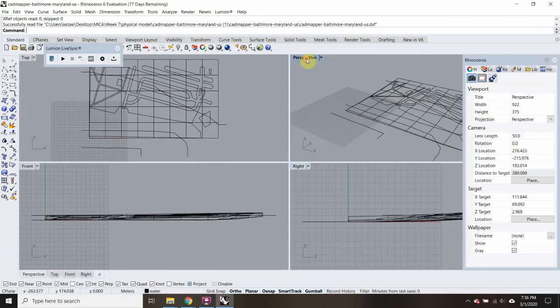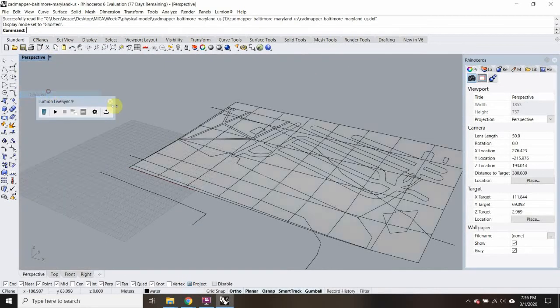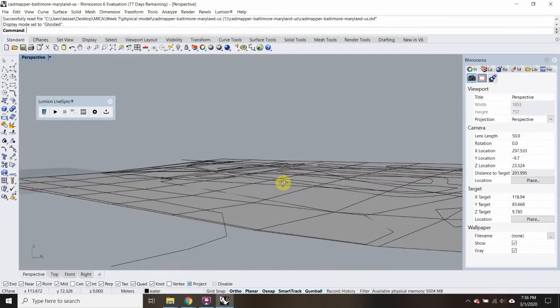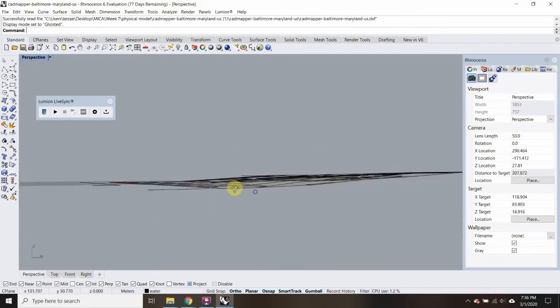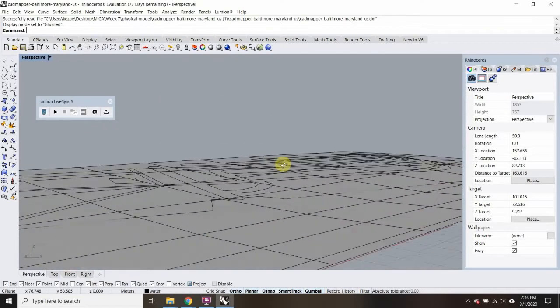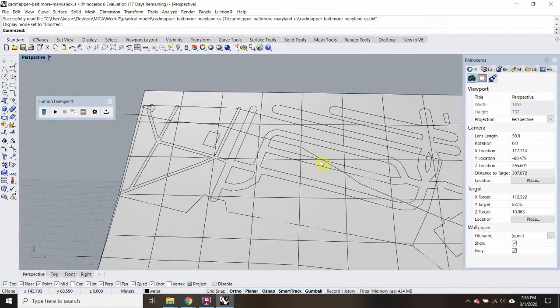Okay, so here we have, let's see what we got. I'm going to put this onto Ghosted so I can see the topography. So there isn't a whole lot of topography on this site, so this might be a little bit boring for what we're doing. But we will do it anyway. Okay, and hope for the best.